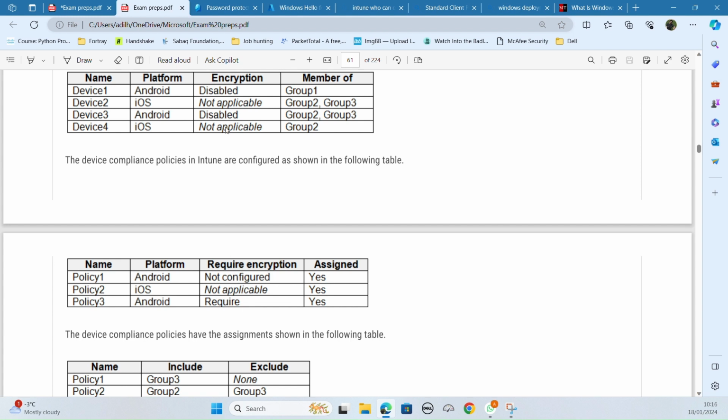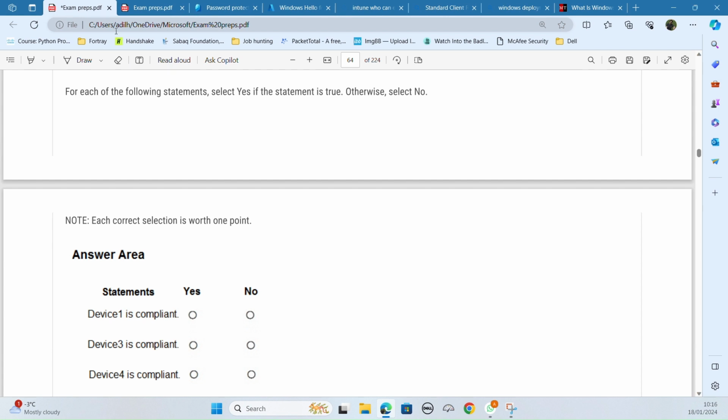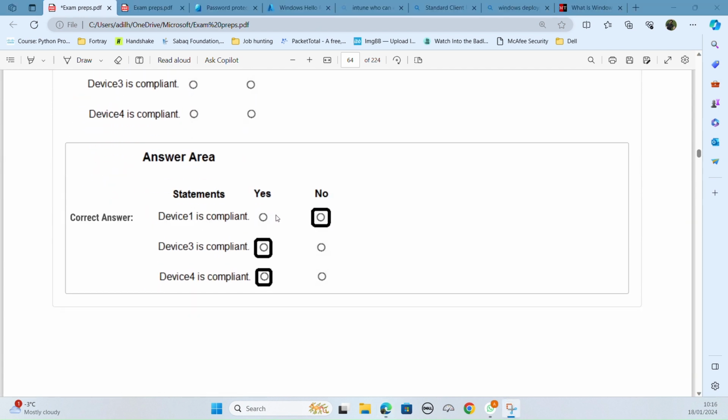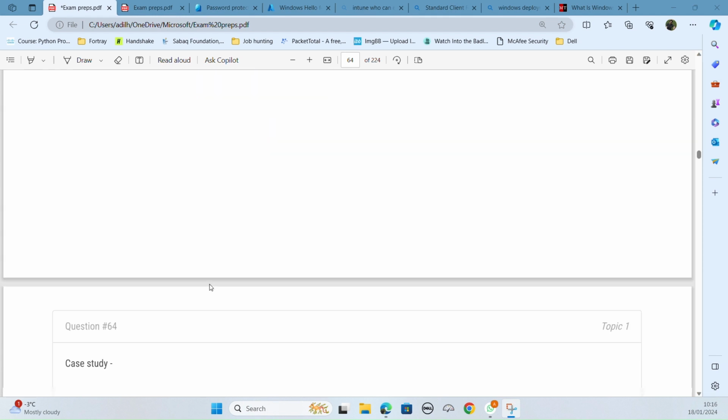So if the encryption policy is not applicable, device 4 is also compliant. So device 3 and device 4 are compliant, but device 1 is not compliant.